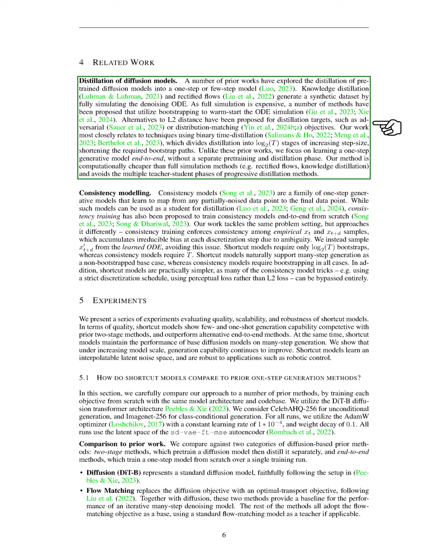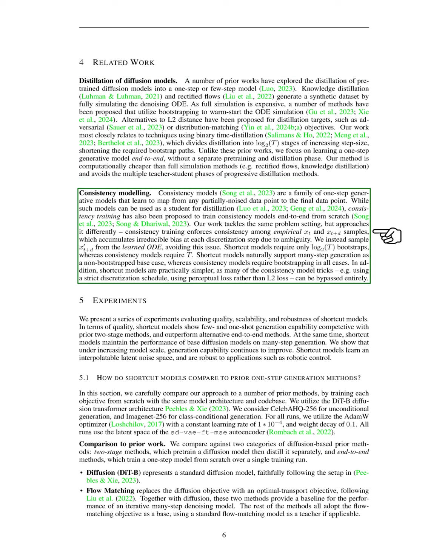We also note that alternatives to the standard distance measures have been suggested for distillation targets, including adversarial and distribution matching objectives. Our approach is similar to binary time distillation methods, which break down the distillation process into stages that gradually increase in step size, thus reducing the number of bootstrap paths needed. However, we concentrate on training a one-step generative model directly, without separate pre-training or distillation phases. This makes our method less computationally intensive than full simulation techniques and eliminates the need for multiple teacher-student interactions found in progressive distillation methods.